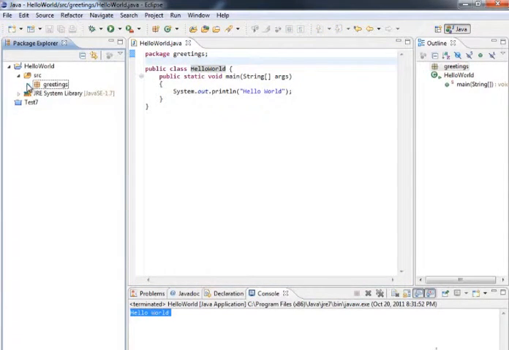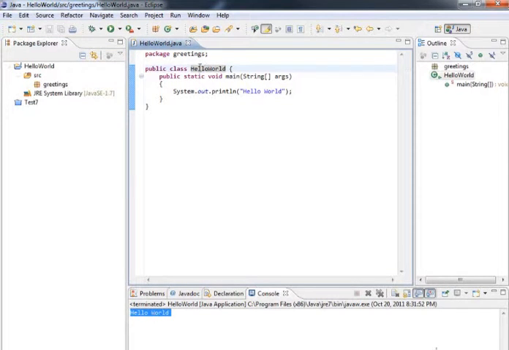And all that this does is make it so that we can segregate our application up, and also so we don't have a conflict. If some other class was named Hello World, you could have two Hello World classes that lived in different packages. Packages just give you a way to divide that up.